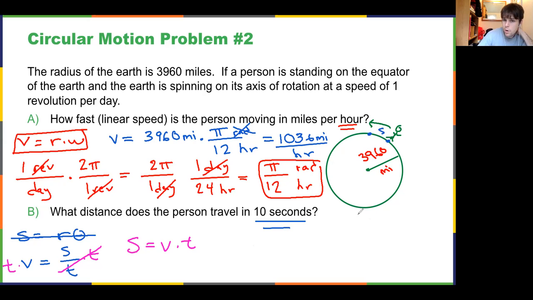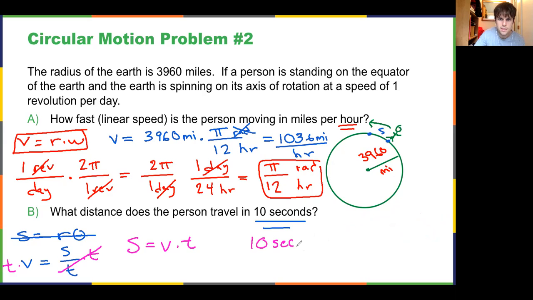So let's put them both in miles per, or in hours. So 10 seconds is... Oh, sorry. There are 60 seconds in a minute. So 10 over 60. And there are 60 minutes in an hour. So I'm running out of space here. I'm sorry. This is just going to be a little scratch work off the side. These problems do require a lot of space. So let me give this part its proper space, and then we'll keep the final answer to work with.